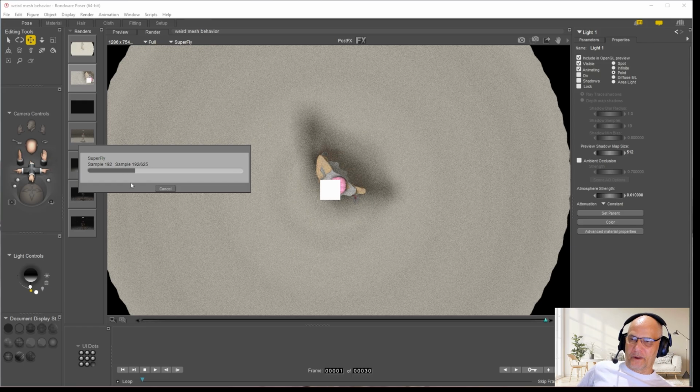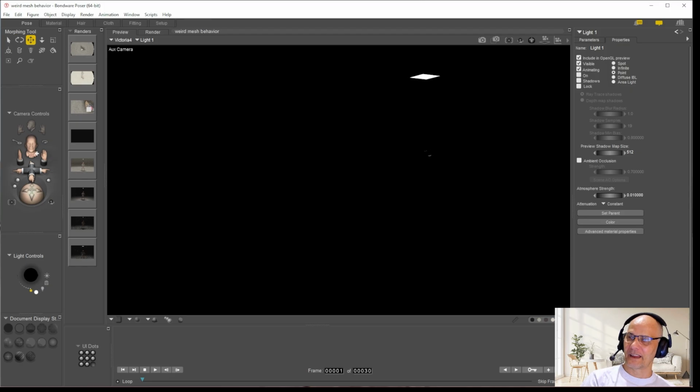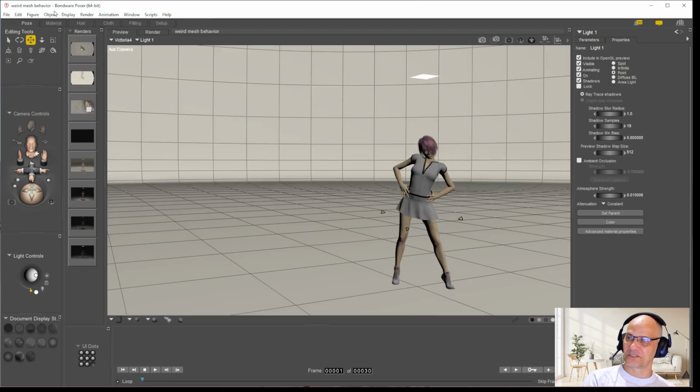Okay, it's not doing it now, typical. But what can happen is you get strange noise patterns on the floor as you turn up the brightness. Now, there's another way to turn up the brightness actually. I'm just going to show you that. Back to my auxiliary camera. Turn my light back on so as I can see what I'm doing.